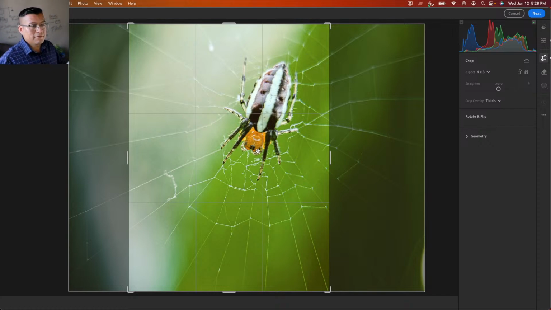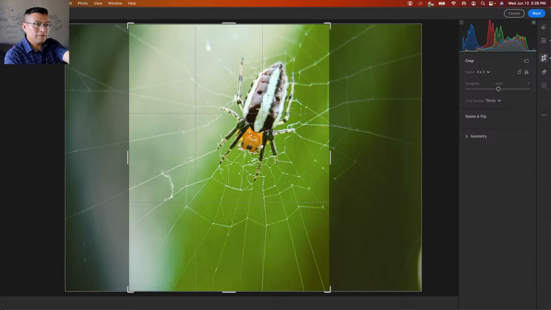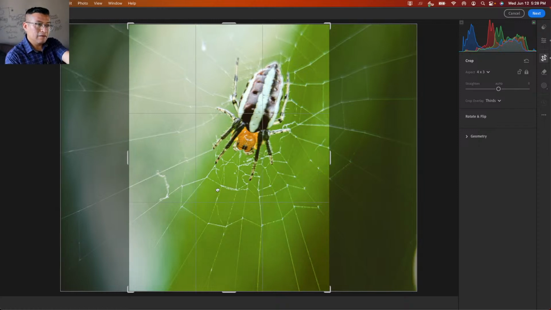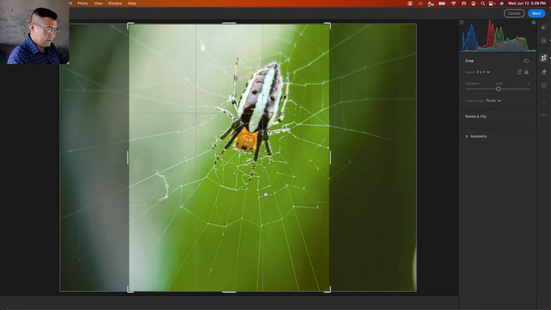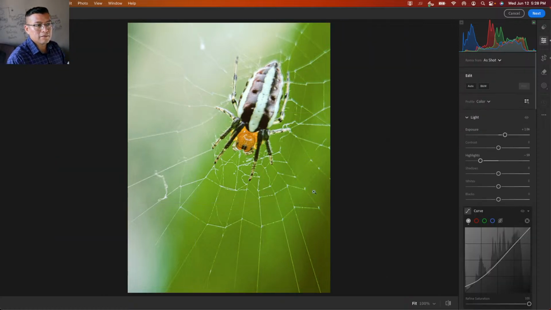When you're cropping, I like this composition right here where the spider is on this upper part, so it's looking down. It's almost like it's going that direction, right? Again, it's like storytelling. You're saying something, you're telling something. Maybe there's a fly over here that's trapped, I don't know. Anyways, so that's my remix.